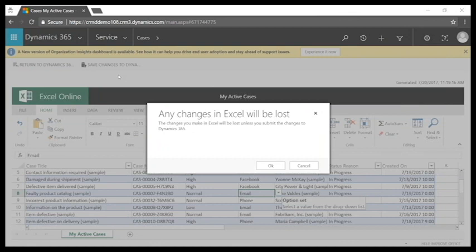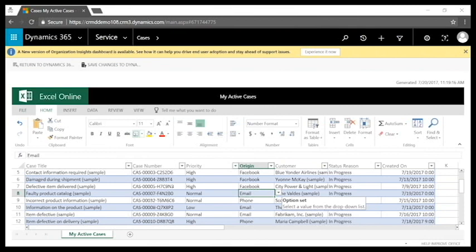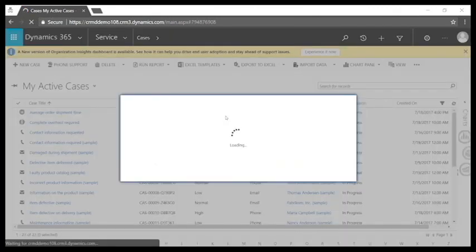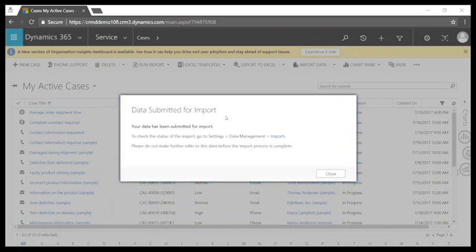And what I'm going to do then is click that, and that basically tells me that it now re-imports this file or this set of data as an import. Now, some of you may not have used the import functionality, but basically this allows you to take an Excel spreadsheet, export it with data from Dynamics if you wish, or import data in using a mapping system. If you export it directly from Dynamics first and then import it, all the mapping is preset.